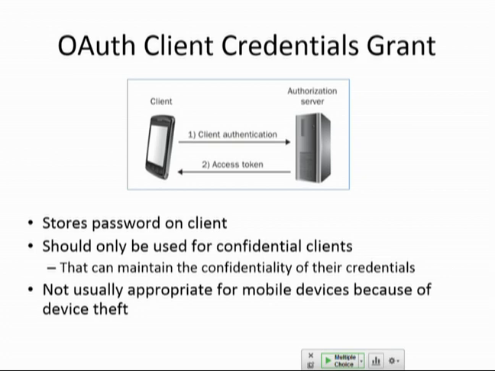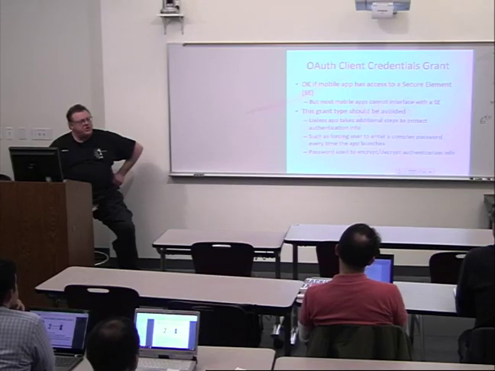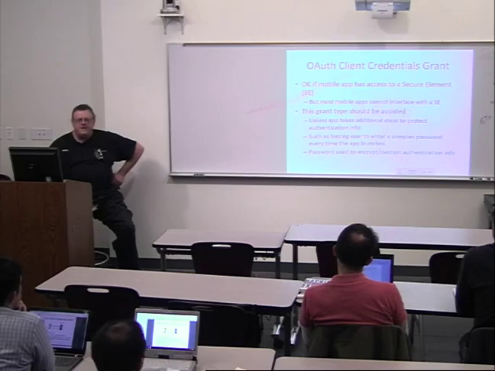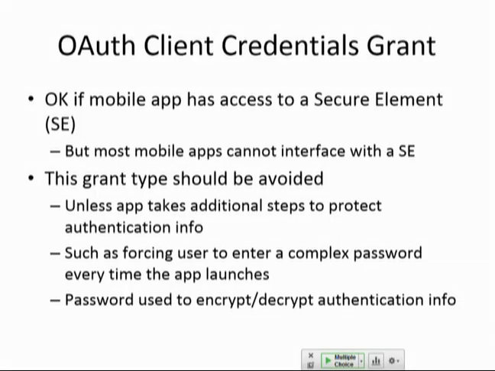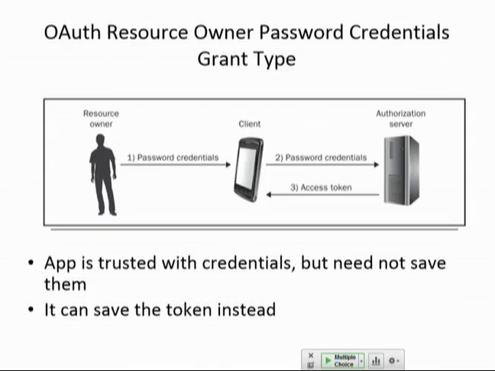Now this is crazy and only recommended if the client can actually be trusted with a responsibility like that, like it has a secure element. You'd want to have something like that if you're really going to believe that it's secure. And I suppose this is probably good for embedded systems, like your air conditioning unit or thermostat or something, where you're really not expecting anyone to steal it or hack into it. I don't know. Anyway, that's the simple case where you get essentially no value out of OAuth. So that should be avoided unless your app takes some additional steps to protect that, like making a user put in a password just to launch the app, so the app can then decrypt the stuff that's stored somewhere.